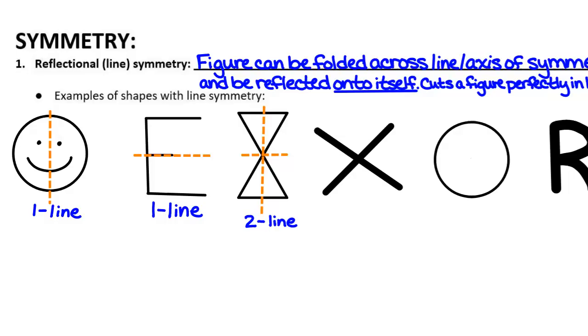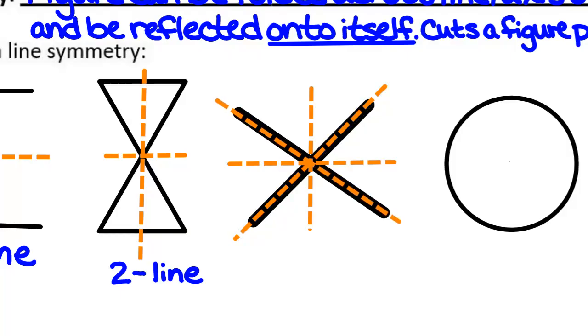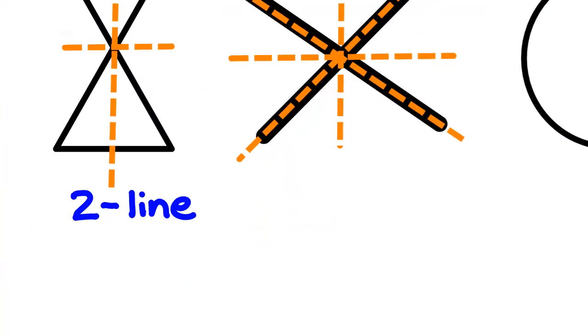What about the X? Does that one have line symmetry at all? Yes. Where is at least one line that I could draw? Straight up. So we can go vertically. Anywhere else? I can go horizontally. Anywhere else? Down each of the lines. So I can cut it diagonally like this. And if I were to fold it on that line, this upper left part would land on top of the lower right. Or I could make my fold go in the other direction. So this one has 4 line symmetry.